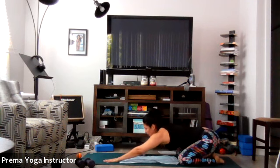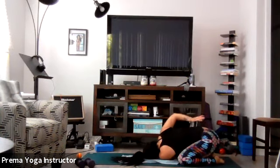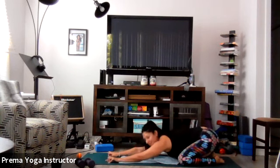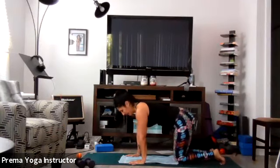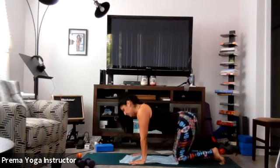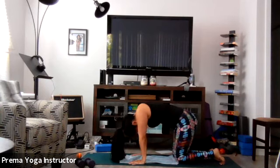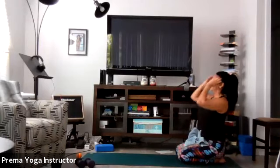And then gently switch. Now take your left arm underneath your right. If you took a bind on one side, make sure to take it on this side. And then gently back to center. And bring yourself up into tabletop. And just a couple of cat-cows. Take any movements that feel good. Good. And then gently come back onto your heels where we started class.